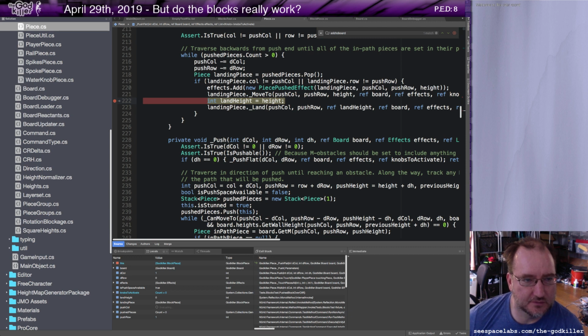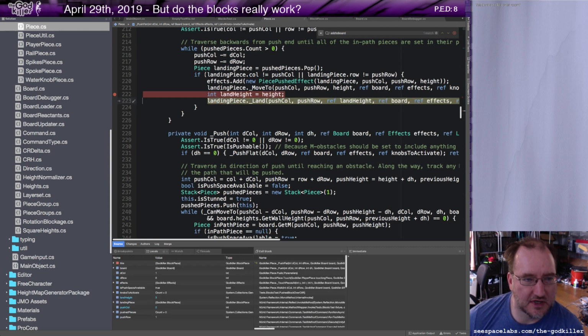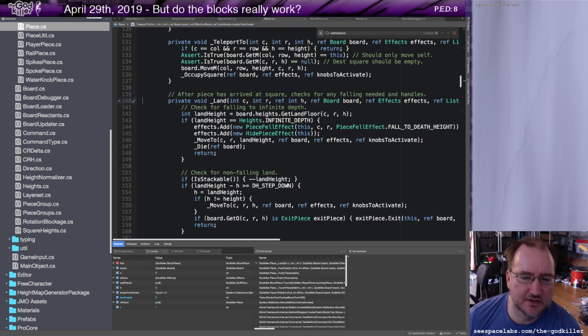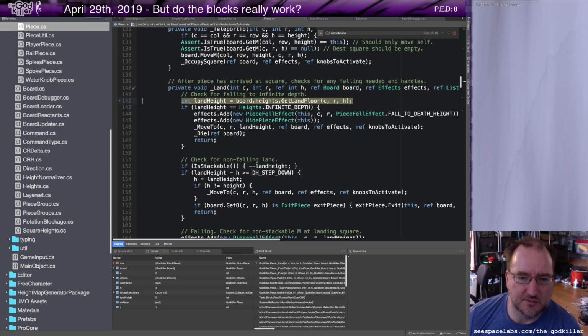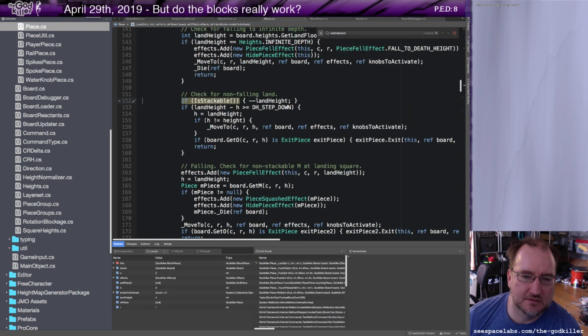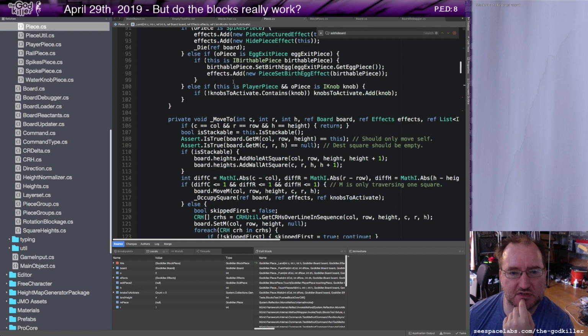So far, so good. But the chaos probably occurs inside of land. It's not falling to an infinite depth. Is it non-falling land? I don't think it is. So what is H?